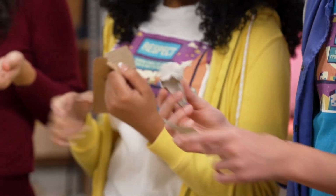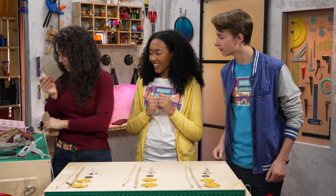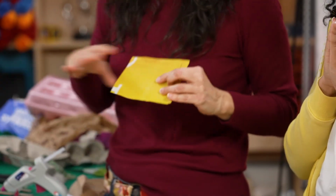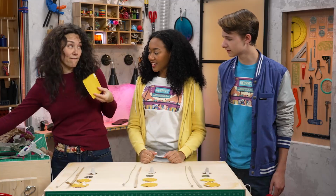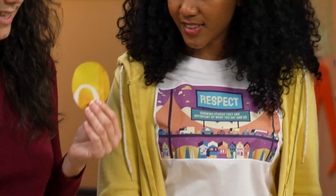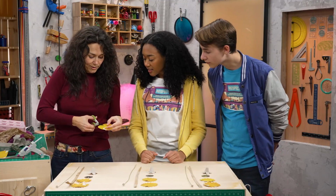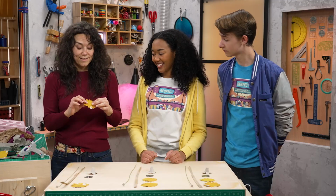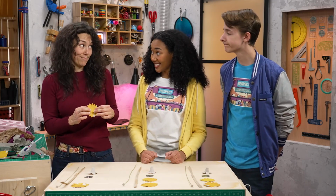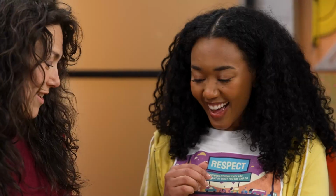Hey. Pass those on back now that you've felt them. And I'm gonna show you what our first step is. We're gonna start with this guy, because as you can see, we got a yellow bag. So that's gonna be our sunflower petals. Right. The first thing that you wanna do is cut a circle. And then you're gonna go through and make all the petals, one cut after another. So you can see that takes a little bit of time. So I went on and cut petals for you guys so we can make flowers even faster today.